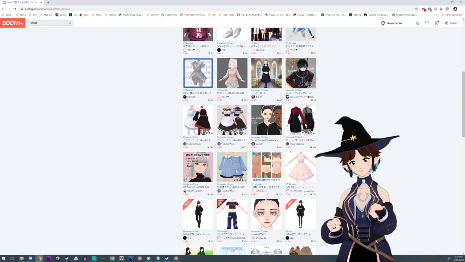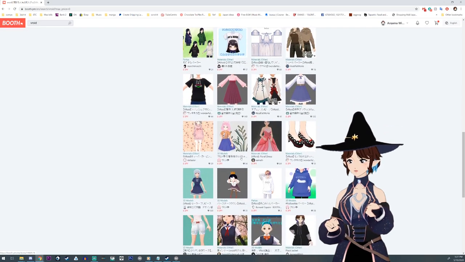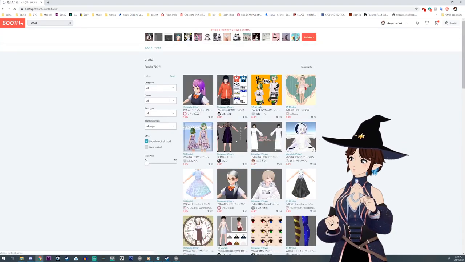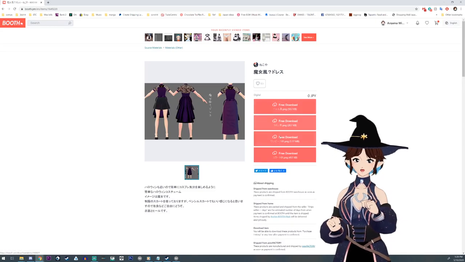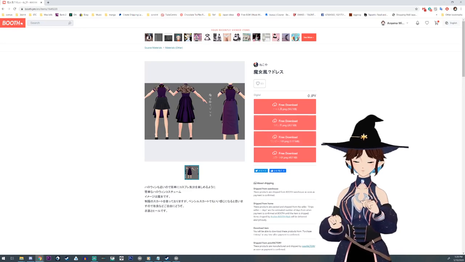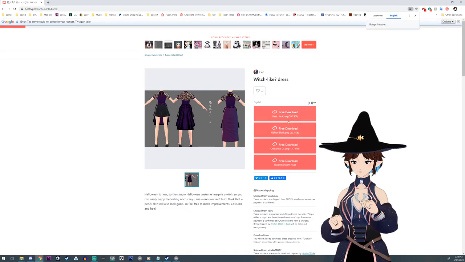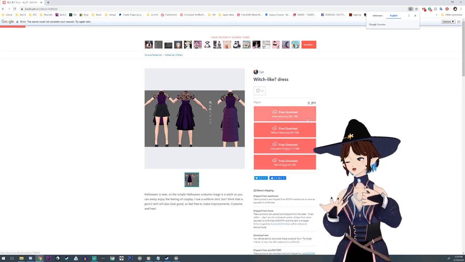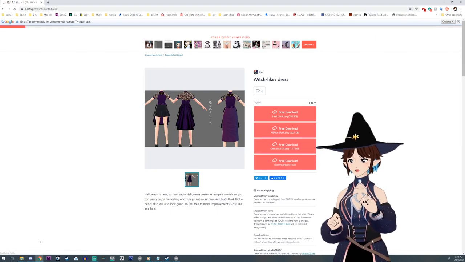And we would like to download and possibly put our character in. Let's see, what's a nice outfit? Oh look, it's one that I've made. How about this one? This looks like a nice dress, right? Let's see, we have a few parts to this dress. If we use a translate, hopefully it'll help us translate this page. There we go. So this is telling us exactly what each one is. So we have like a black ribbon, we have black heels, we have a one-piece dress and a skirt. So let's do the one-piece dress. So we're gonna download it.